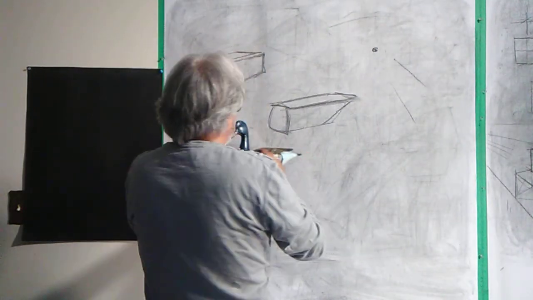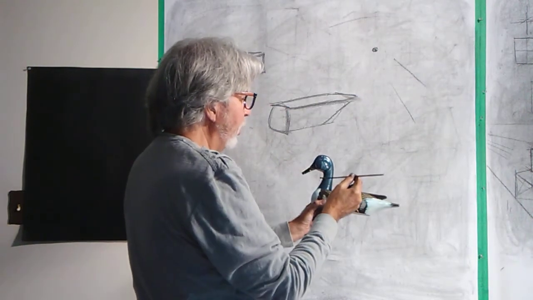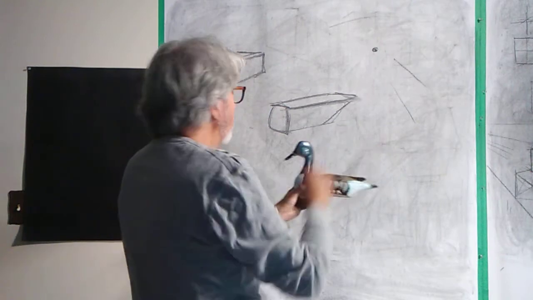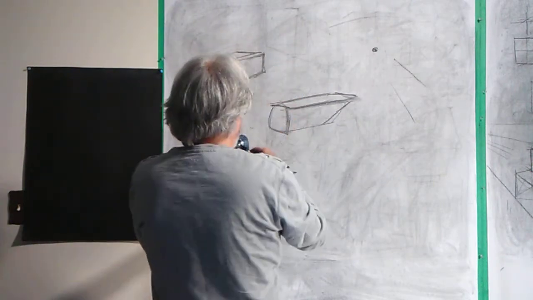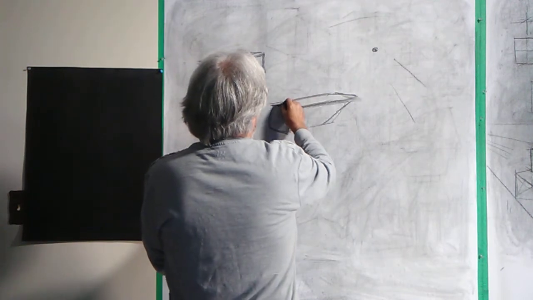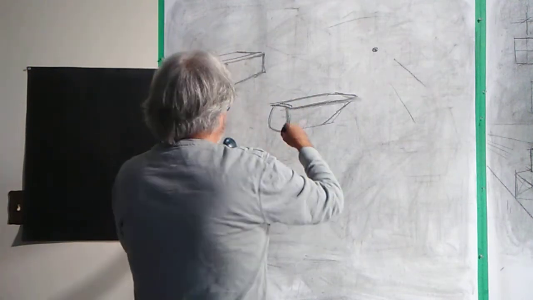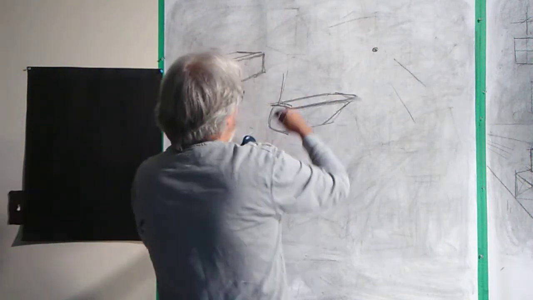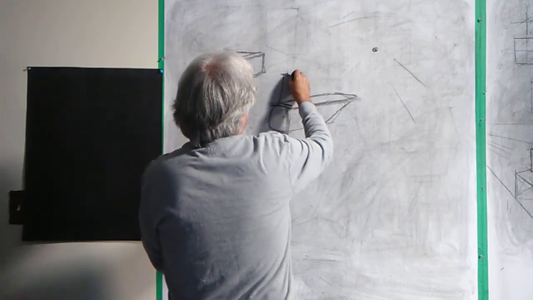The neck of this duck, when we look at it, if you reduce it to planes, you have a front and you have a side. And so then I'm going to reduce it to that. So the front has got to be parallel to this. Again, follow me. This line is parallel to this. The front of his neck is doing this. Under his head, it's got to be like a box. This angle, this angle, this angle.